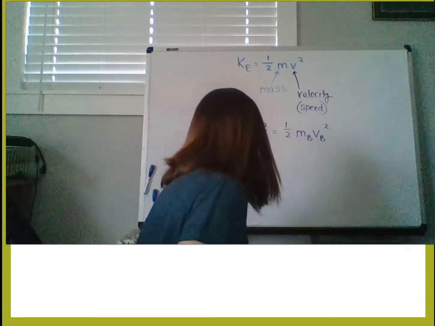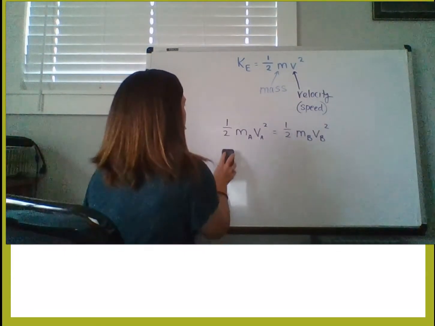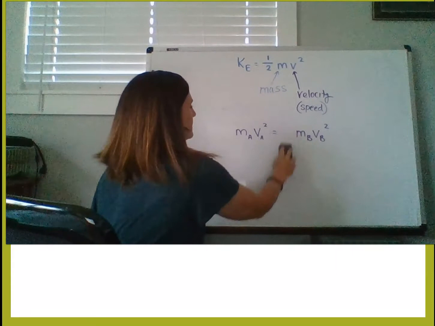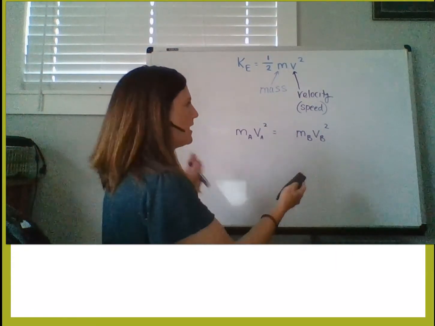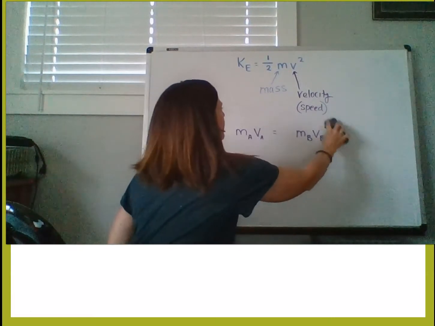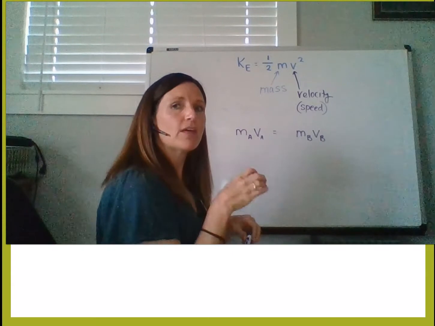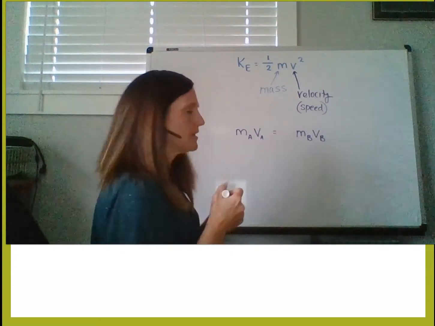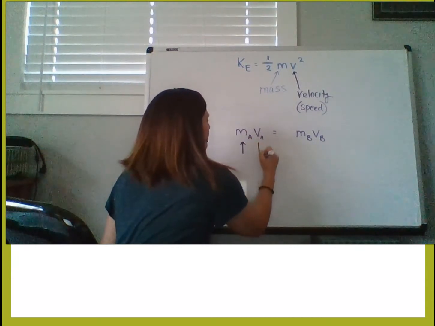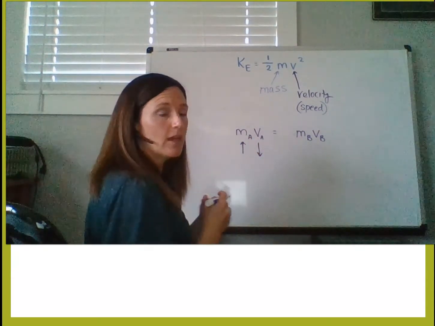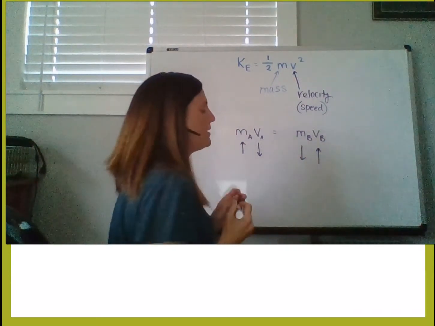And so what I want to do now is take this equation and get rid of the things that we don't need to worry about. We don't need to worry about the 1/2 because it's on both sides, and that keeps our ratio. We're not even going to worry about the squares. We're just going to look at this, and remember that this feels a lot like the other gas laws that we had. If our mass goes up, our velocity has to go down. And if our mass goes down, then velocity must be increasing.